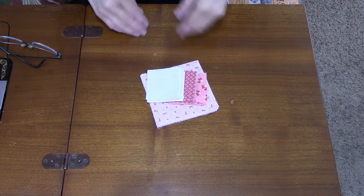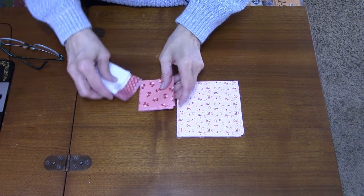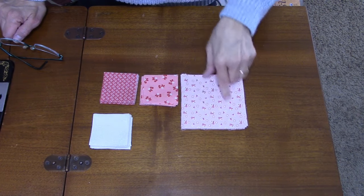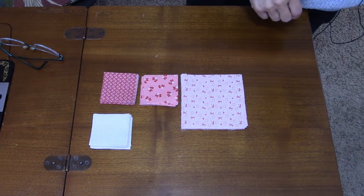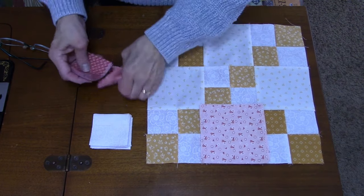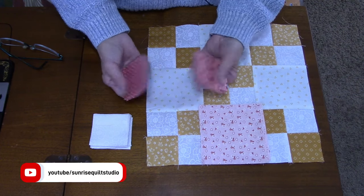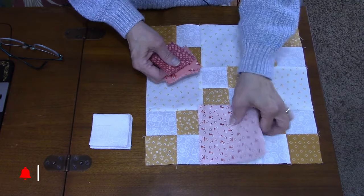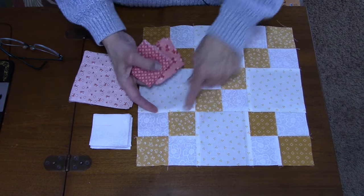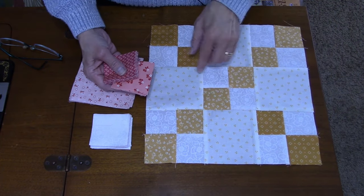I have all my pieces cut here. I have some four and a half inch squares and then a bunch of two and a half inch squares. The big squares go in the block — you need four for each block. I have two different pinks because working with fat quarters, I couldn't get all the ones I needed out of one fat quarter. Besides, I kind of like the look of two different colors. On the yellows, the colors are real close together but one is a little bit lighter.